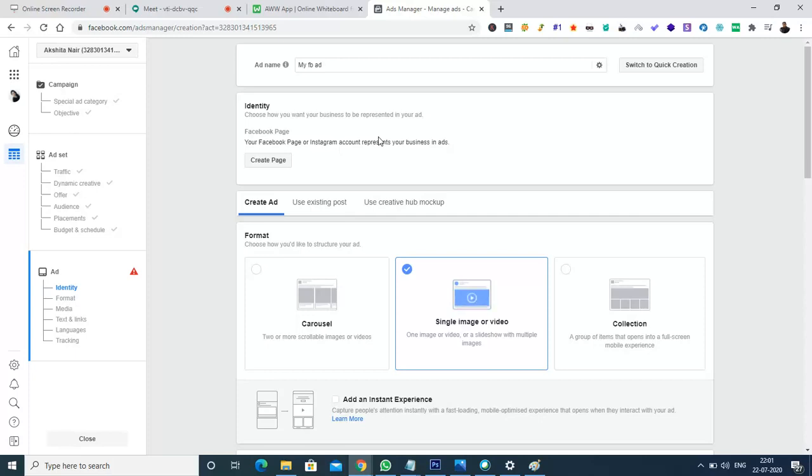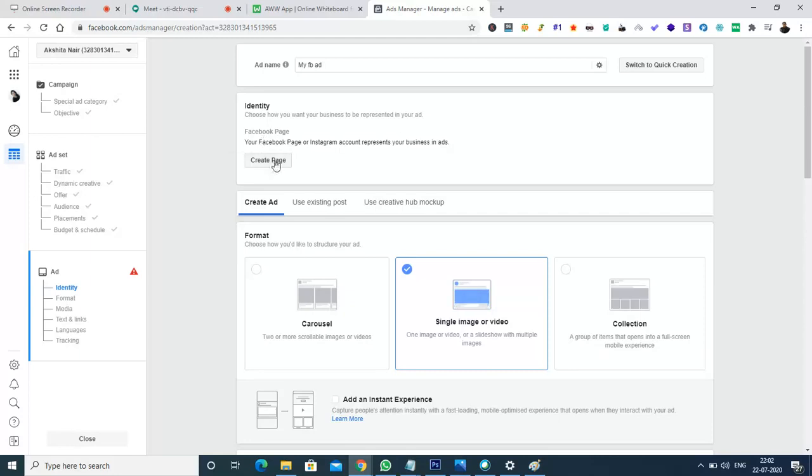If I'm not an admin of any Facebook page, then I have to create a new Facebook page. That is the option available here. Since the account I'm using right now does not have admin access for any Facebook page, this particular segment is asking for creating a new Facebook page.